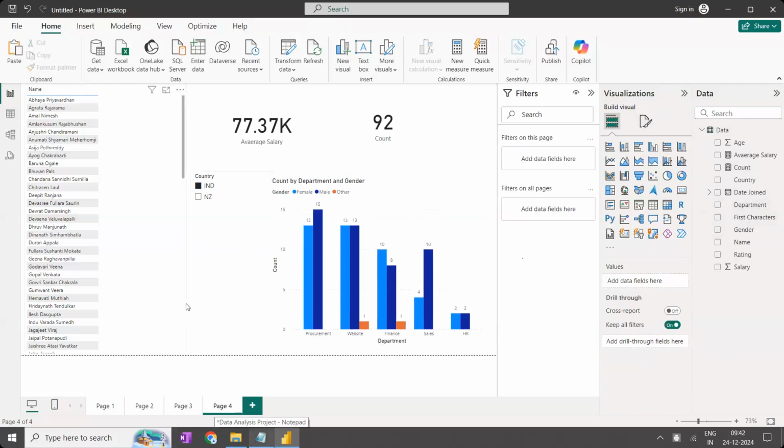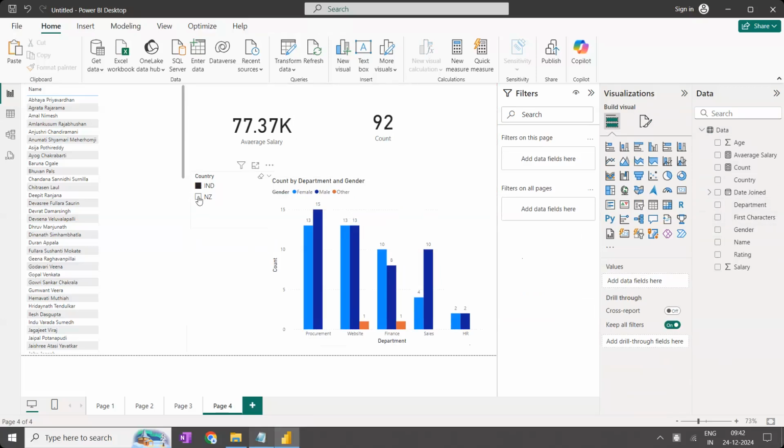Now this is only for India. India total in the procurement department, the females are 13 and the males are 15. Okay, and in the website department, the finance department, the sales department, the HR department, and their average salary. The total number of people is 92.